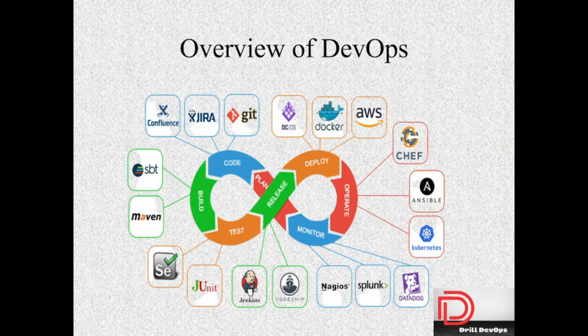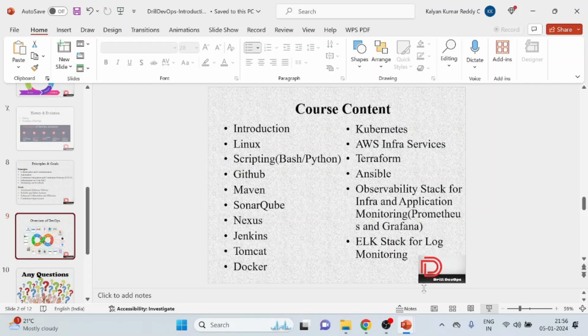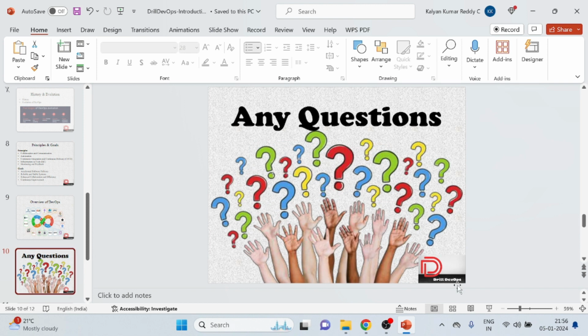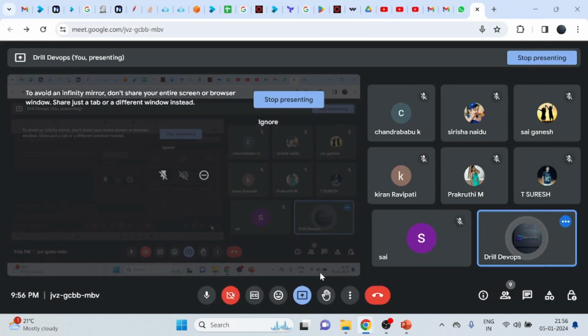Again, I'll be giving a proper animation diagram of the tools that we cover in our scenarios, and I'll be explaining the feedback system and notification system: if a job fails, how do we get a notification through Slack, email, and so on. Okay, so that is the overview of DevOps. Let me know if you have any questions. I'm happy to answer. I'll leave it to the team.